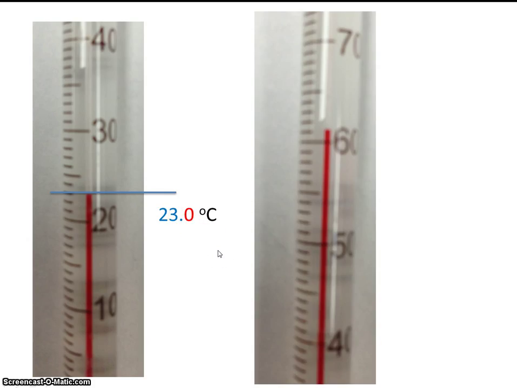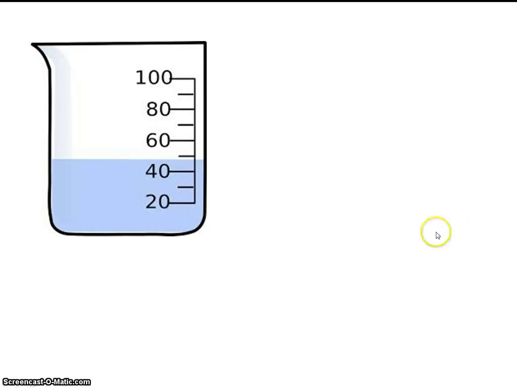All right, why don't you give this one a try? Go ahead and pause the video now. Okay, if this is 60 and this is 61, we know 61 for certain, and it looks like our temperature is somewhere between 61 and 62. So I'm going to estimate 61.3. Once again, if you have 61.2, that's okay. It doesn't matter what's here as long as you have some estimation in the tenths place.